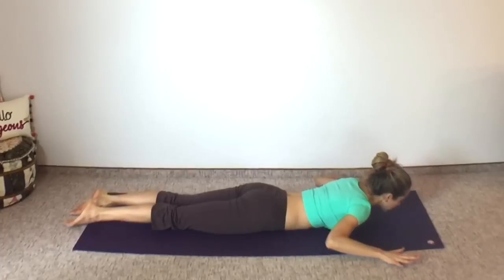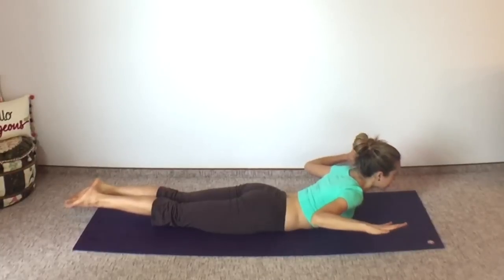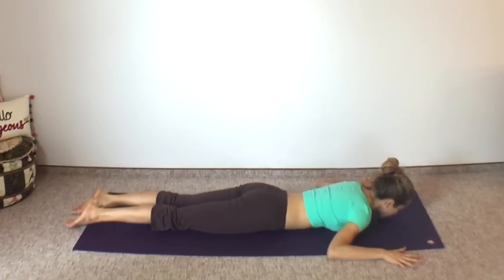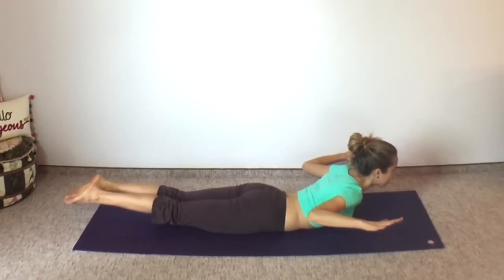Now on this next one, lift everything off the ground. Everything lifts, and then you set it down. Again, everything lifts, and set it down.